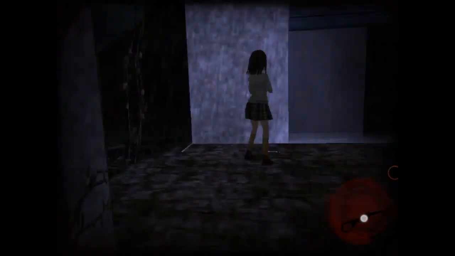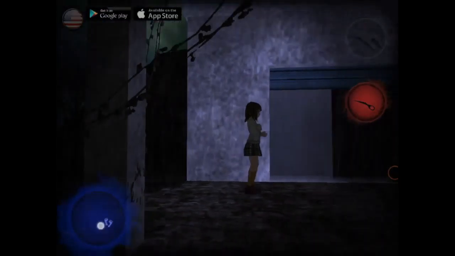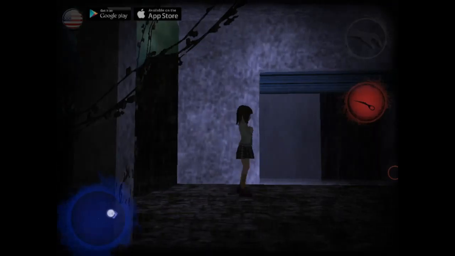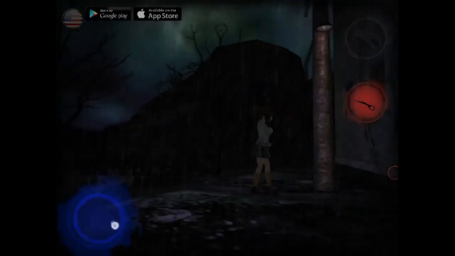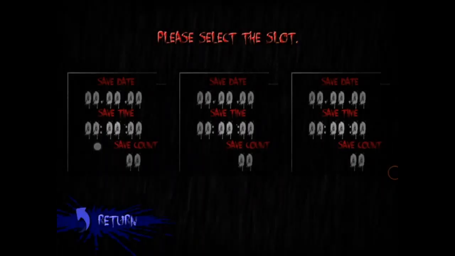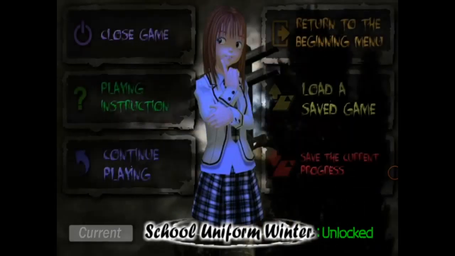Oh, what's this? One scissors with only one side. That's very useful. Ever so useful. The save point. Can we save? Save the current progress. In the first one. Oh, that's scary.